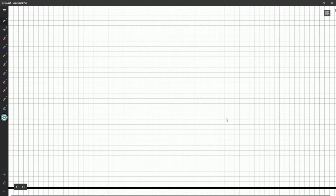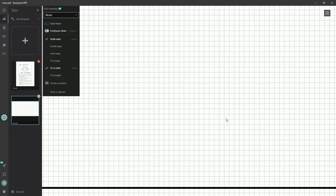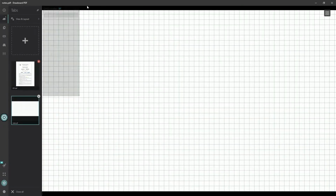But, okay, maybe your brain doesn't make those connections. How do we do this otherwise? Treat it like a standard algebra question. So we'll simplify the left. And then, oops, I have this set on continuous mode. Silly me. There we go. So we would simplify the left and simplify the right.